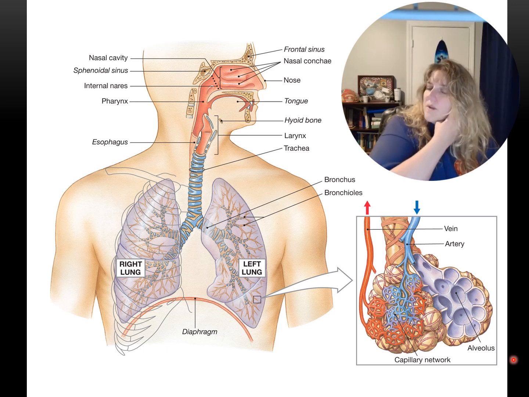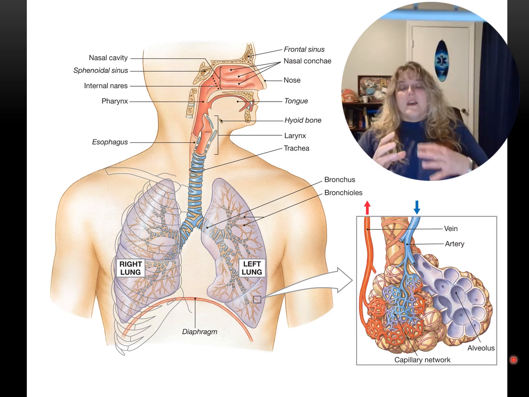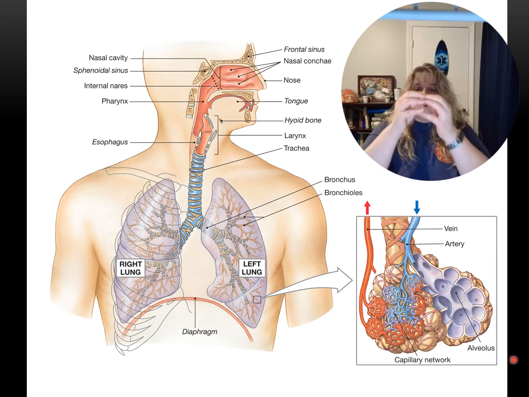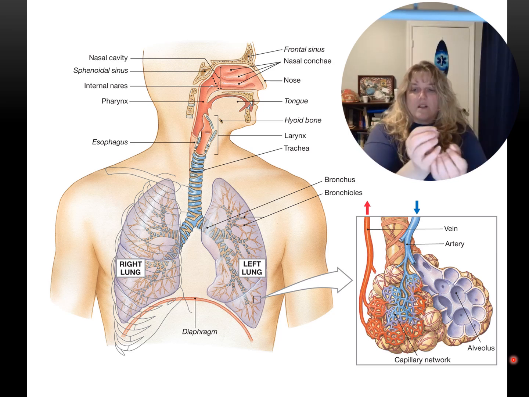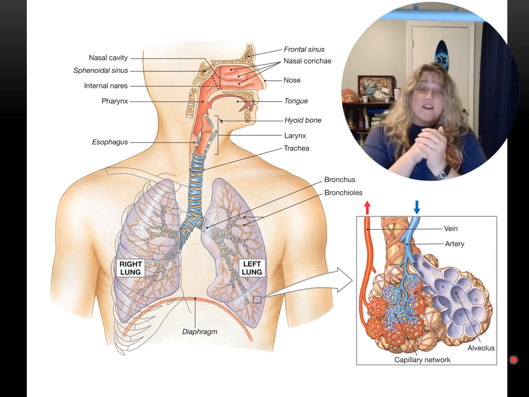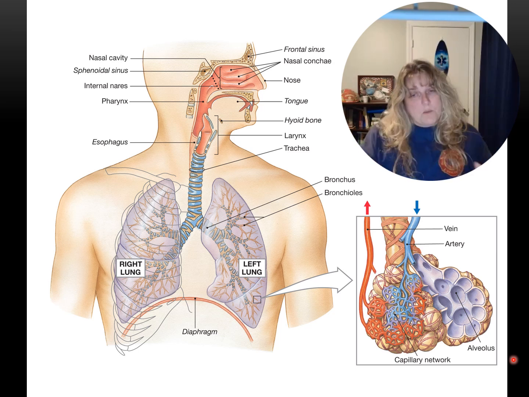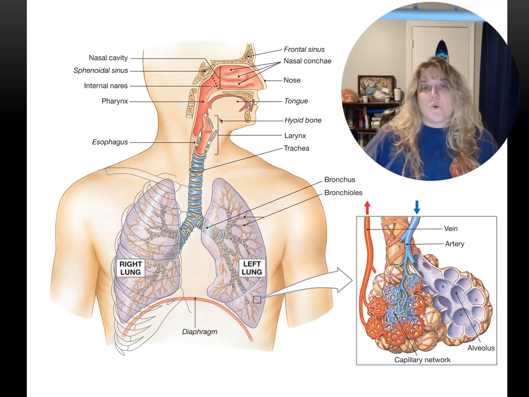The other thing that I want to point out with your alveoli is, if you were able to take all the alveoli within the lungs and splay them out flat, to where they weren't rounded, you would have about half the size of a tennis court for gas exchange to take place. I think that's pretty amazing, to be all wrapped up in this one little chest wall, to be able to lay it out half the size of a tennis court for gas exchange. It's pretty daggone cool.